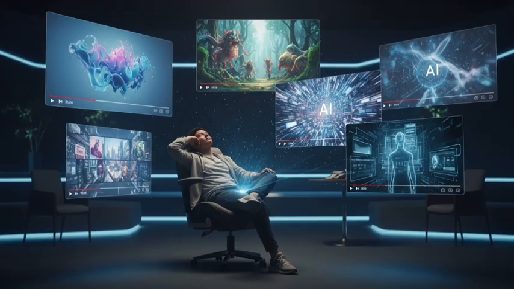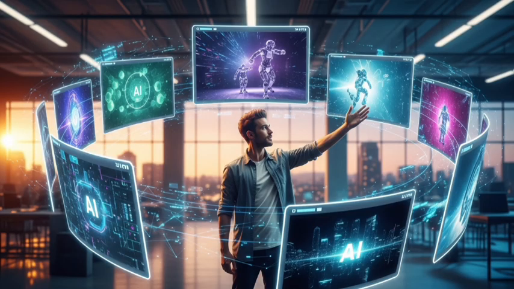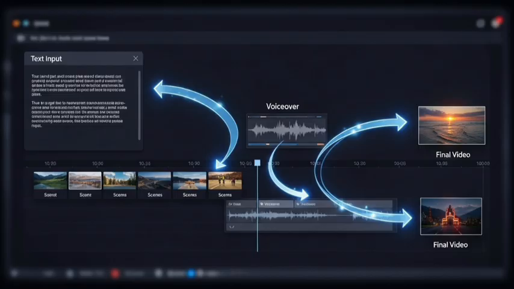By the end, you'll know how to turn ideas into professional videos without expensive software or hours of editing. This video isn't just about AI. It's about giving you freedom, creativity, and the power to share your ideas worldwide. You're about to see a workflow that makes video creation easy, fast, and meaningful, and it starts right now.